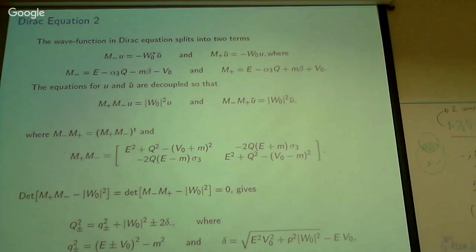Imagine, for example, we have here the energy. Let's suppose that this is the energy, which is greater than the potential. If the particle goes from this region to this, we expect that the momentum will diminish. Okay. But we have this possibility, where when the particle goes from this region to this, the momentum increases. And this possibility is not the complex case. So we can interpret this problem.